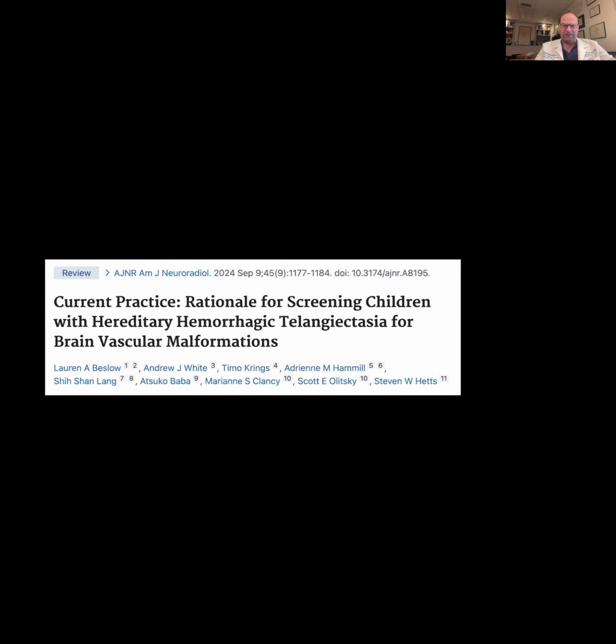In Europe, my colleagues and I, who come from Europe initially, say there is no rationale in doing this because, A, anesthesia, which may be necessary to perform this screening in the very young kids, has its side effects. Number two, treatment, even if we find something, is and can be dangerous. And number three, it is such a rare occurrence.